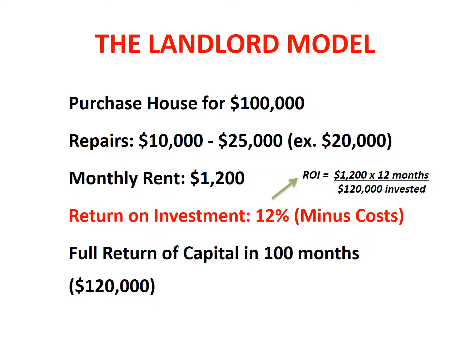How did we come up with the 12%? We say that in the first year, we will get 12 months worth of payments, and we multiply this by the monthly payment of $1,200. We then divide this figure by the total amount of money that you will invest in the first year. That means $100,000 to buy the property, plus the cost of repairs to put into the property, as with the example it's $20,000. That makes it a grand total investment of $120,000. This is how we get the 12% return. This also means that it will take you as a landlord 100 months to recoup your initial investment of $120,000. In years, that is more than 8 years to recoup your invested capital.